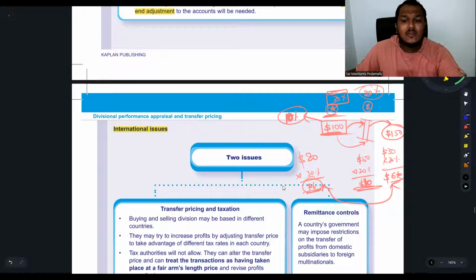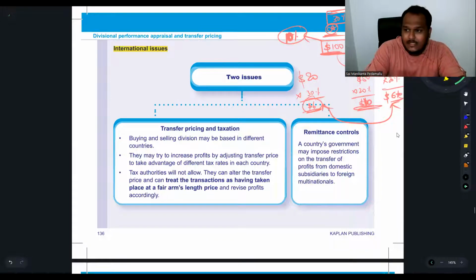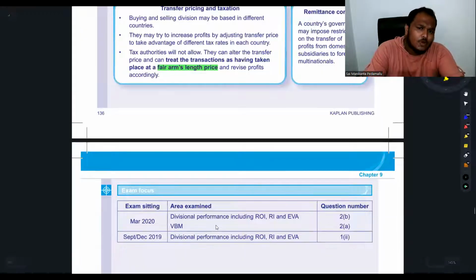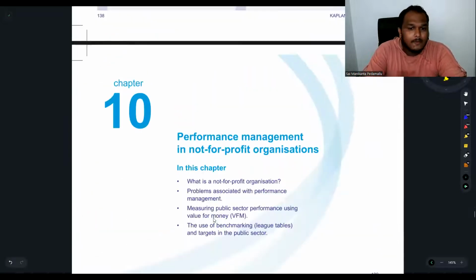These are called transfer pricing rules, or else we can call it arm's length pricing. So there should be a fair arm's length price. Whatever you are selling in the market, sell to your own divisions also at the same price, or at least a reasonable price. Do not sell it cost to cost so that our country will not grow. Such kind of rules will be there.